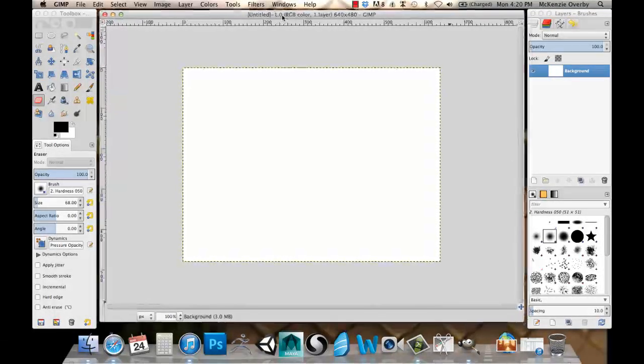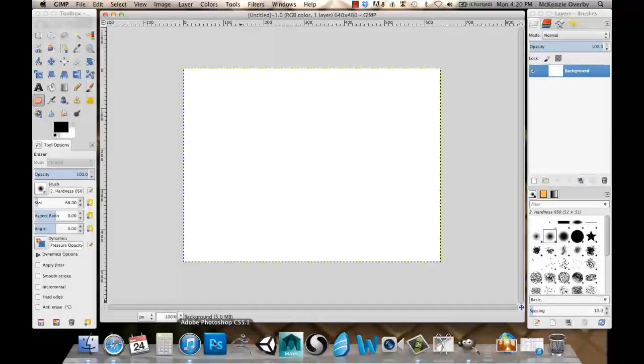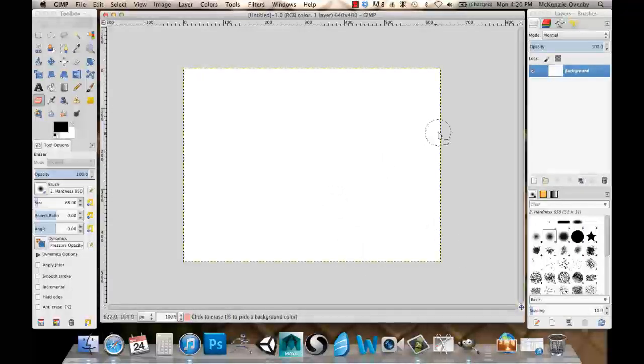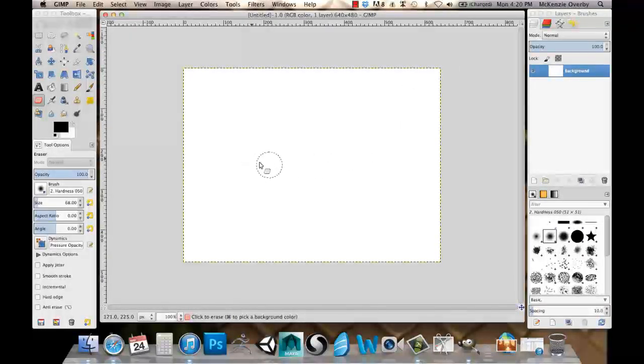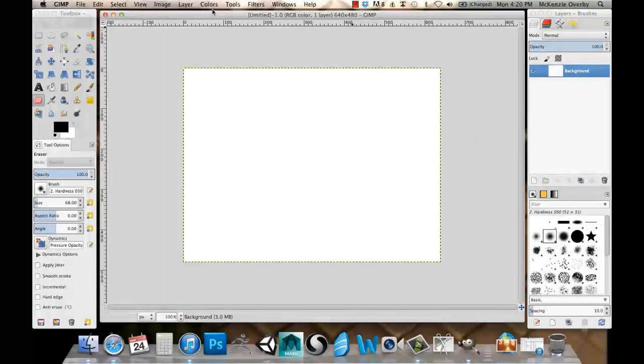Alright, so I've opened up GIMP here to just kind of show you the process outside of Photoshop. I usually use Photoshop myself, but it appears that GIMP runs in a very similar way to Photoshop, so it should look pretty similar either way, whether you are using Photoshop or GIMP in the future. As you know, GIMP is completely free, so you won't have to worry about buying Photoshop, which is not.